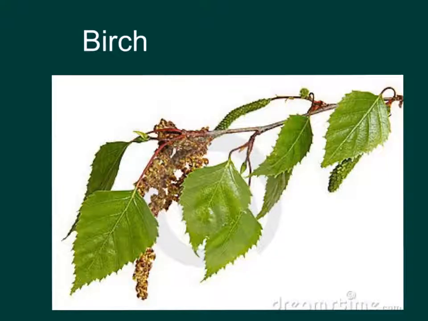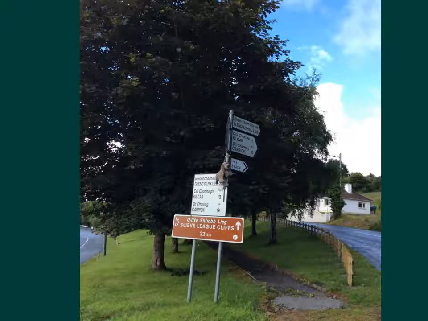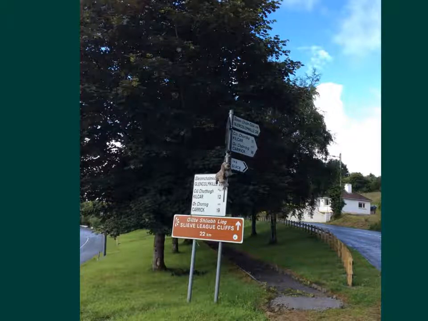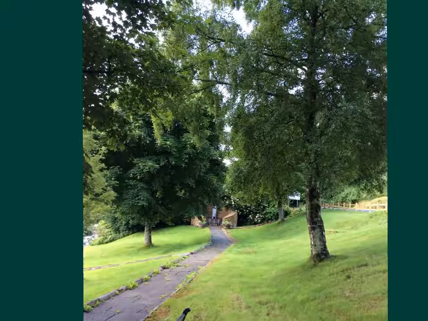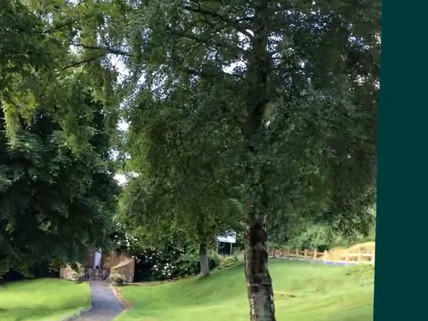The birch tree — we can see the leaves here are quite triangular in shape with a slight jagged edge, and you can see the catkins in the background which are the fruit of the tree. The shrine on the way out of Killybeggs has a number of downy birch on the right hand side. The one on the left of the sign is actually a sycamore, and this picture should give a better shot of what the birch tree looks like.